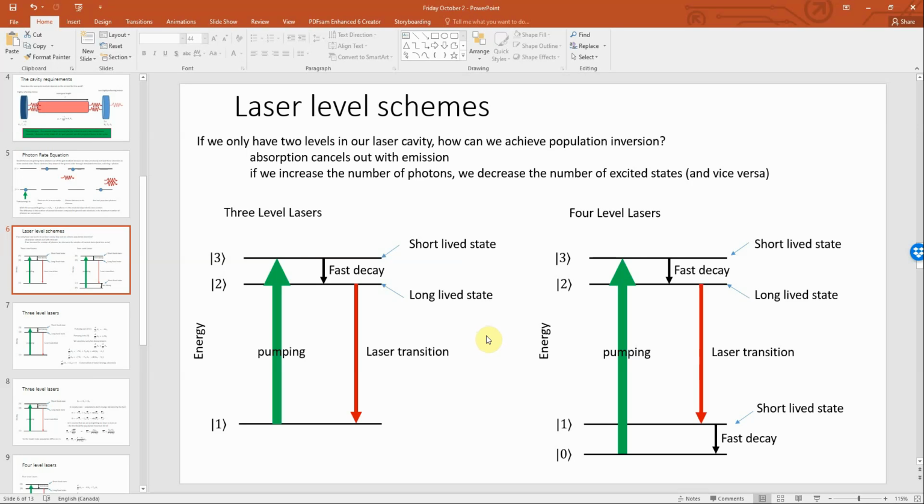Of course, you can have more energy levels. Like this could be a whole bunch of energy levels up here, and you wouldn't call this a 6-level laser, because all these states will be fast to come down here. And so basically, if there are a whole bunch of states up here, we just call it a 3-level laser. And if there are a whole bunch of states up here and a whole bunch of states over here, we still call that a 4-level laser.